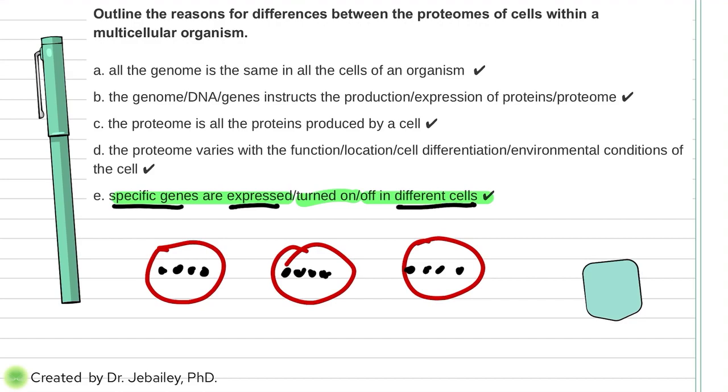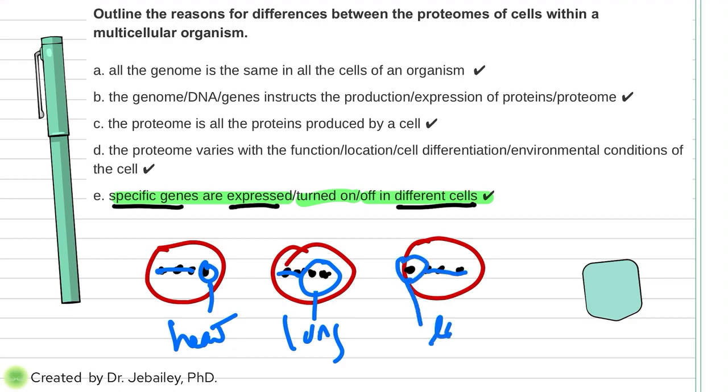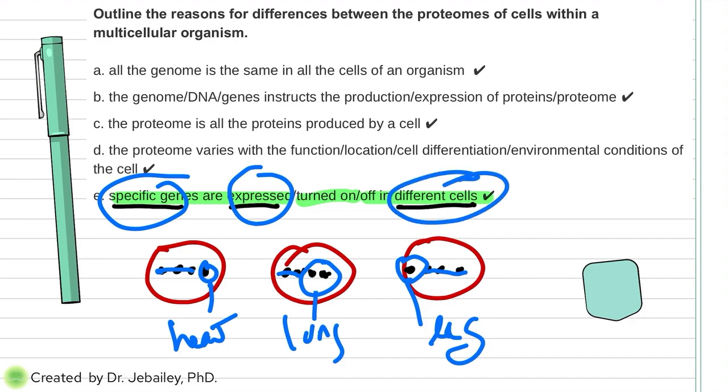In this cell, maybe these 3 are sleeping and this one is expressed and makes your cell become a heart. Maybe in this one, these 2 are sleeping and these 2 are awake or expressed. This becomes a lung. Maybe on this one, all of these are sleeping and only this one is awake and it makes you a leg. So depending on the gene that is expressing, it will tell you what kind of cell will come out, right? So again, specific genes are expressed in different cells. What I'm trying to say is not all the genes inside a cell are expressed. Some genes will be on, some of them will be off.